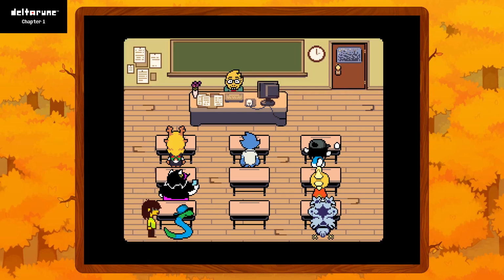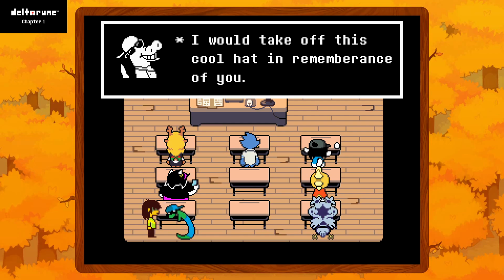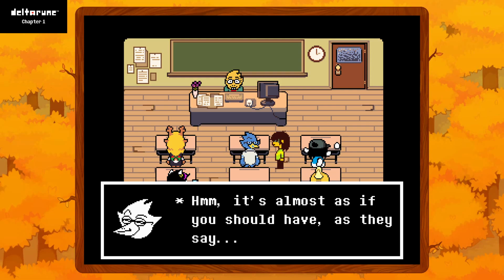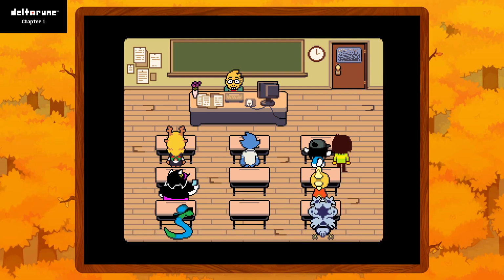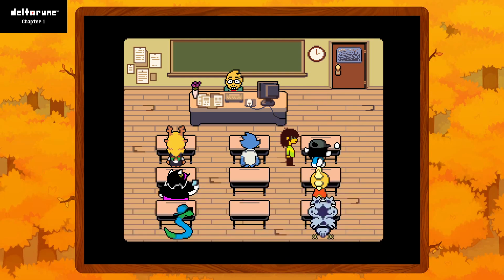Looks like you don't care, Catty. Chris, if I had arms, I would take off this cold hat in remembrance of you. Oh well, at least someone supports me. Chris, didn't I say being a lady was a bad idea? It's almost as if you should have, as they say, listened. What if Umbrella just obliterated you right now? The hard-boiled egg emanates a feeling of pity towards you. But Tim will tell me whatever. Serious will mean said egg never hatches. Oh, don't worry, it'll hatch.